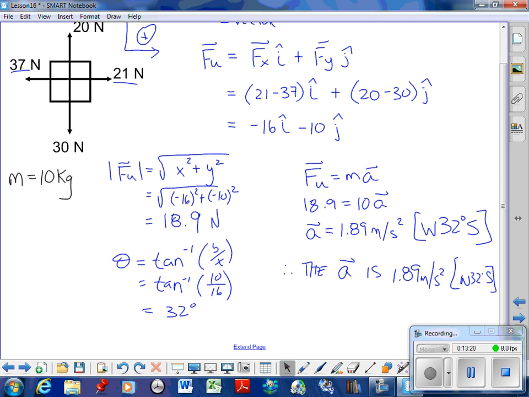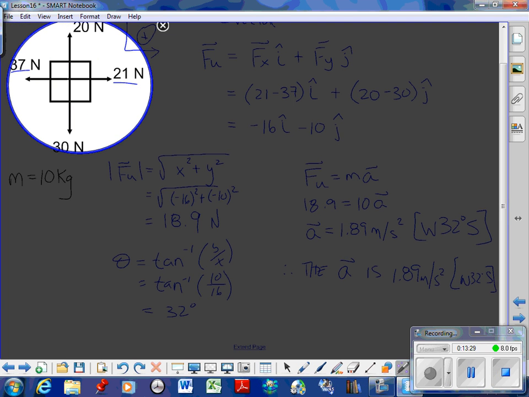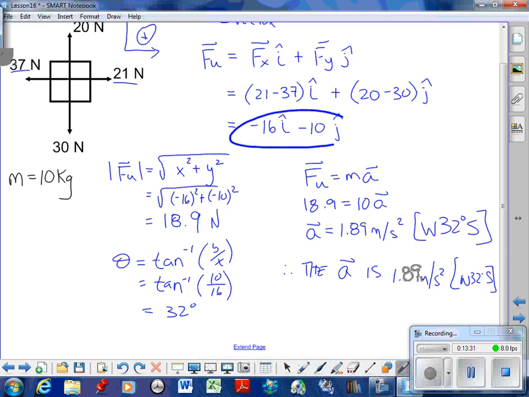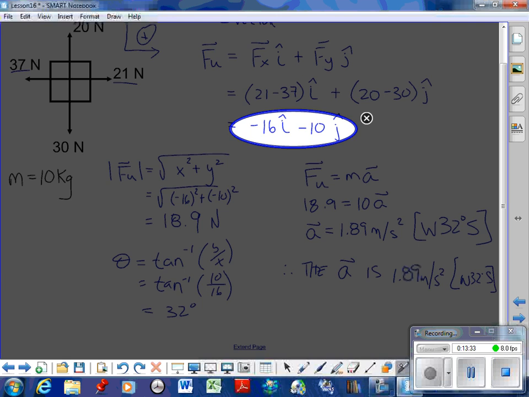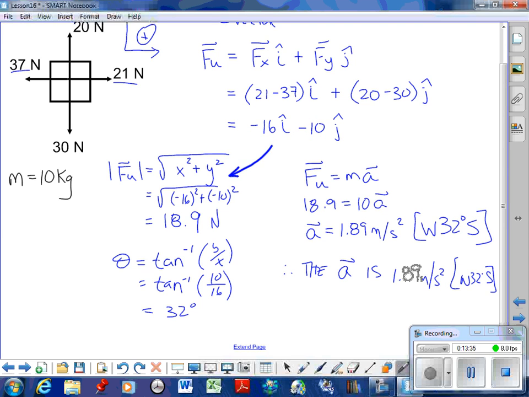Okay. So we are just using our vector components. For this one, the values were already calculated for us in the x, y direction, so it made the math a lot easier. That means we could just jump to the vector notation, and remember I said it's always the same when you're finding magnitude and the angle algebraically. Okay, I'll stop the video there and I'll continue in the next one to finish up some more examples.